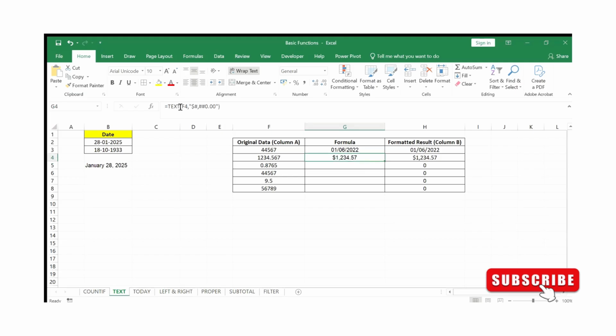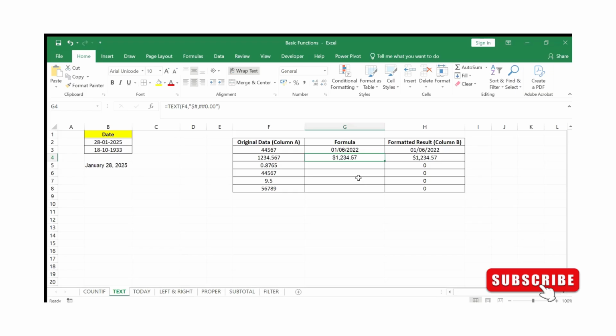Let's break the formula here. The dollar sign is for the currency sign, obviously, and the hash comma means the first number is a thousand separator. So accordingly we can enter the separator and format our text into the currency accordingly, right?